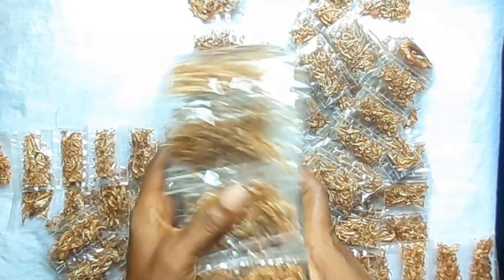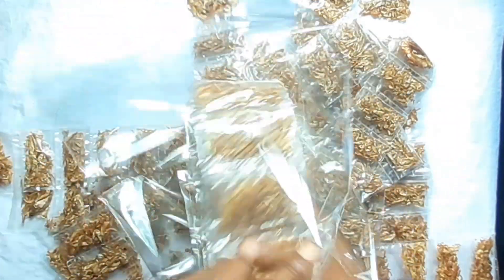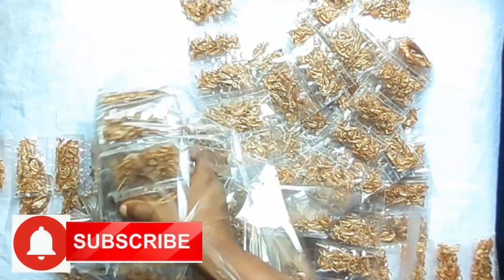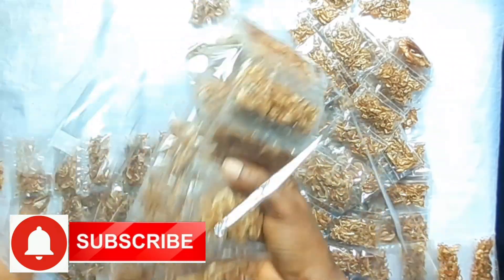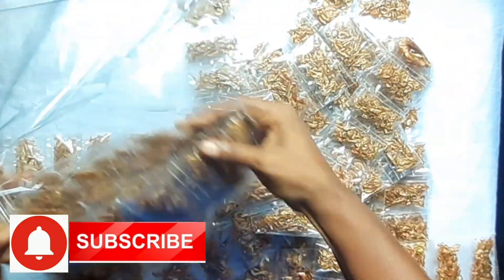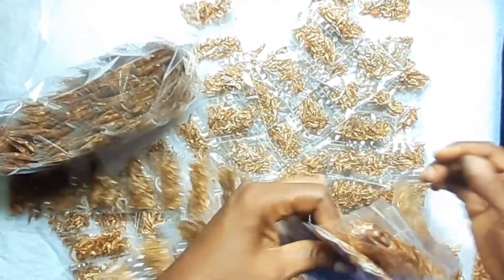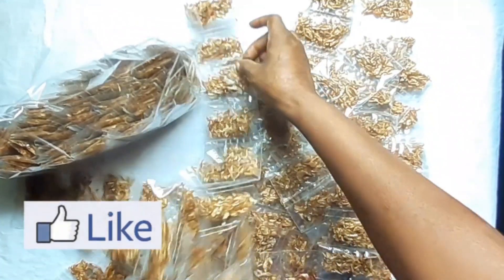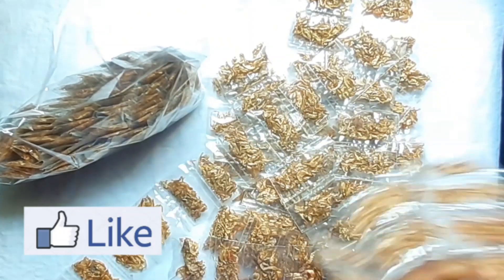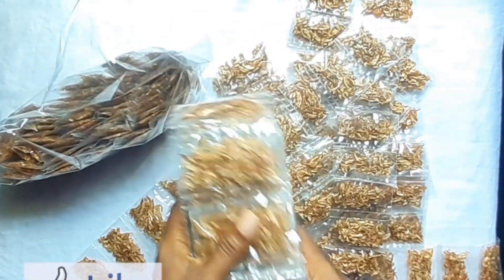You fold it like this. Remember, the size of the nylon I'm using is 13 by 17 inches, but that doesn't restrict you — depending on the size of the nylon you use. So you see packing it now. Each line is six, so I'm going to do the next line: one, two, three, four, five, six.